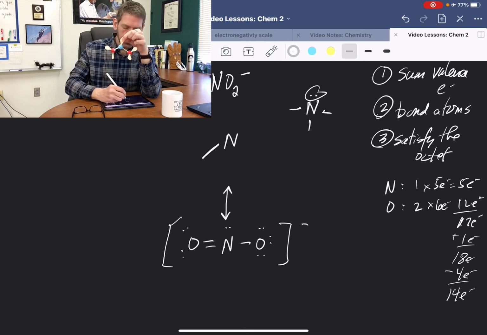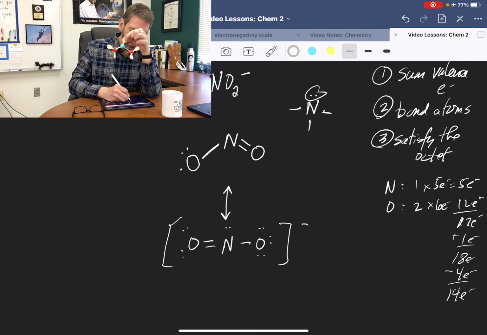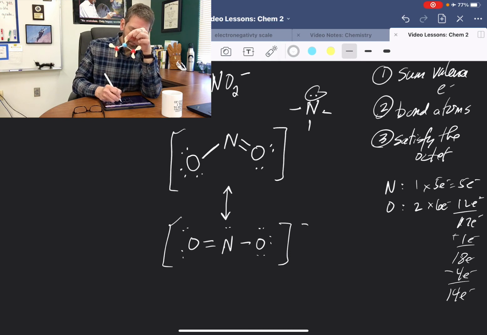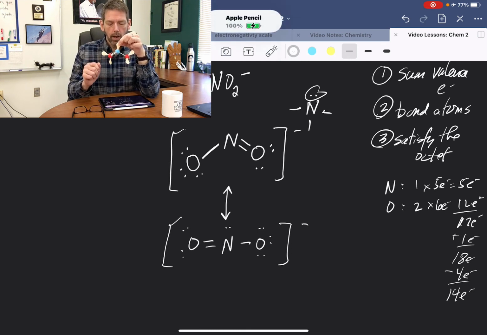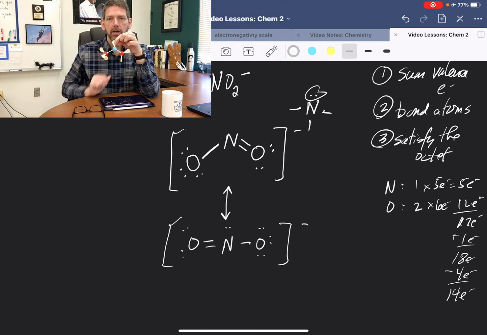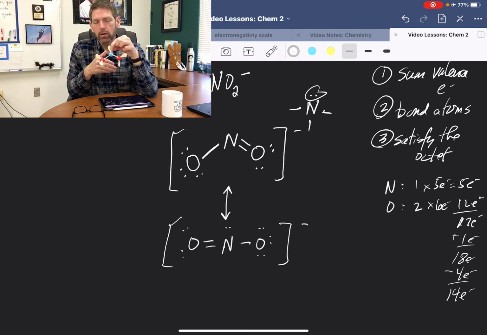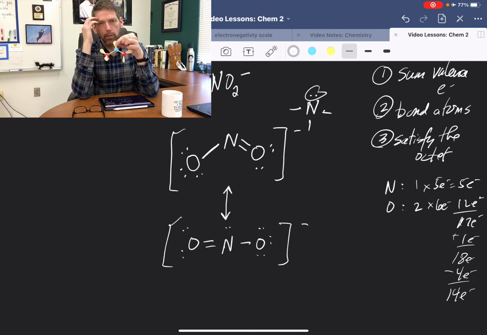And remember, single bonds are longer than double bonds, so I'm actually going to draw those double bonds shorter. And we can see here that is the shape that it takes. I'm going to come back and put my bracket. Now, if I just did this, I end up having the other molecule. But I do realize that for some of you, just doing that, you're going to say, wait a minute, that's not a different structure because you still have the same oxygen atoms bonded the same way, okay?